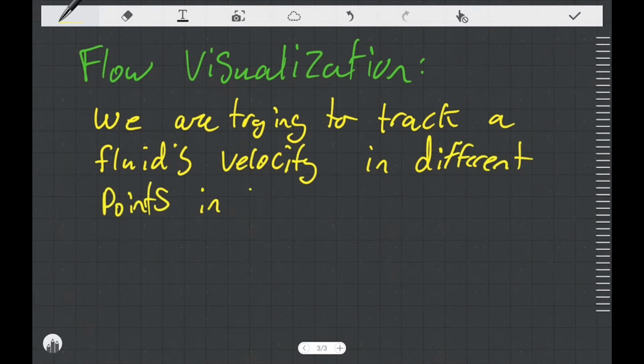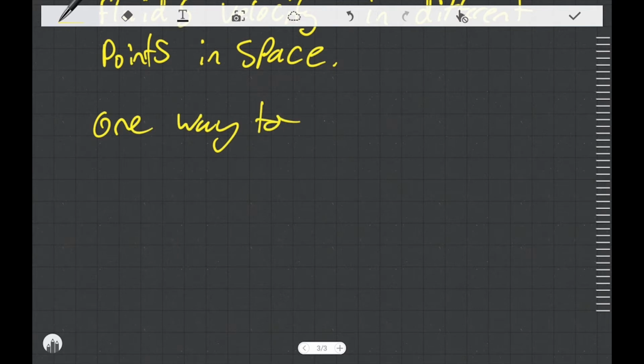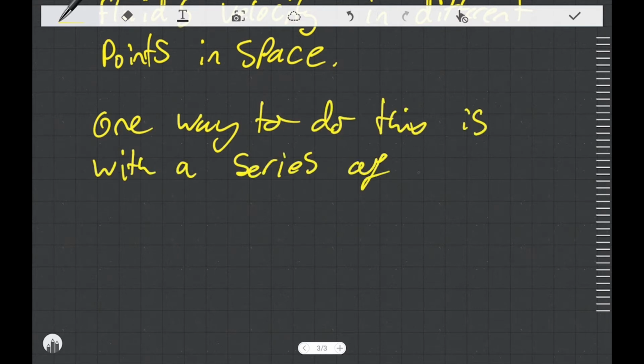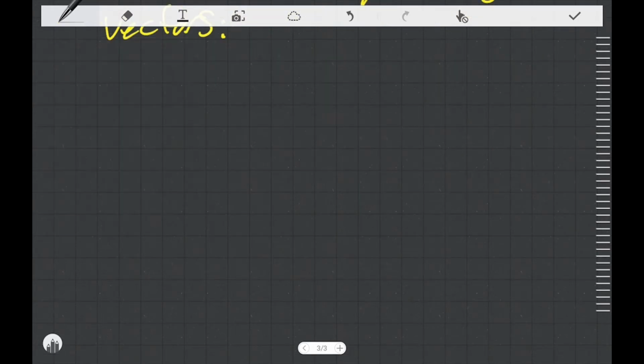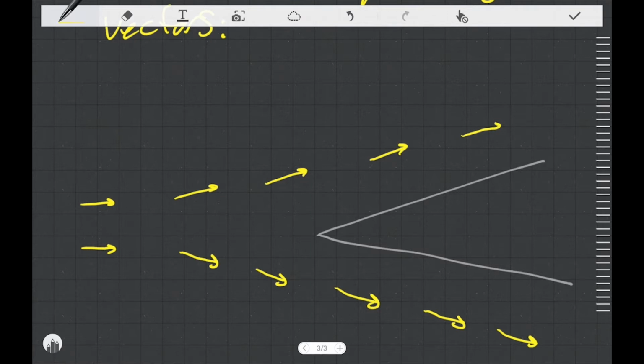One of the ways that we could do this is to create something that's called a vector field. And a vector field is a diagram with evenly spaced vectors throughout it that indicate the direction and magnitude of the flow at any point. For our very first airflow diagram, let's consider a wedge. The wedge is going to split the flow into two streams. One stream is going to pass below the wedge, and the other stream is going to pass above the wedge.